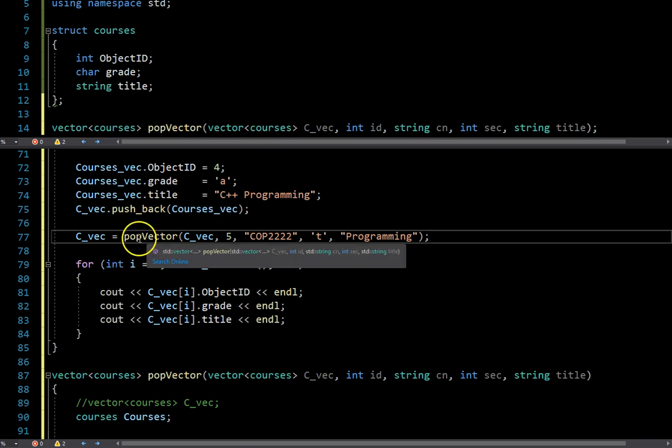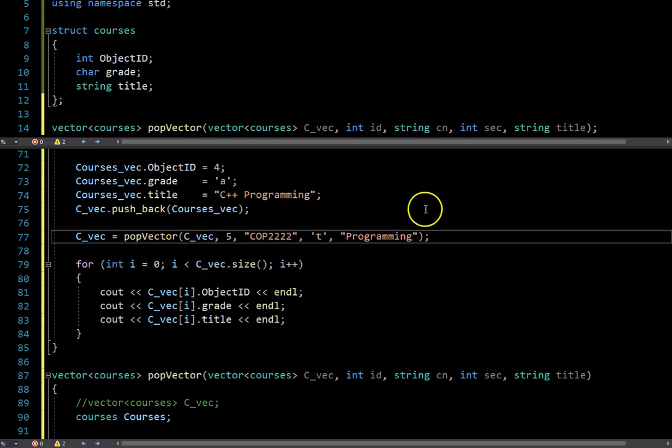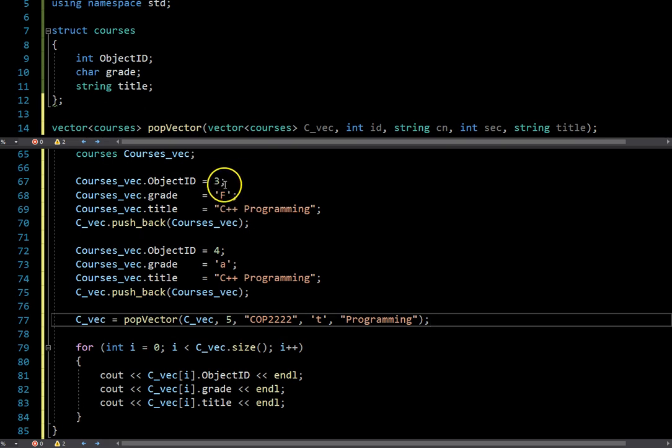And so here it is, pop vector gets these arguments, gets populated into the vector, which is returned, and then CVec is now equal to the vector that's returned. So when we pull this information out, this is going to look at CVec, check the size of CVec, and it's going to pull all the elements out of CVec. And so what it should retrieve is this information from line 67 through line 77, even though they're populated in a different manner.